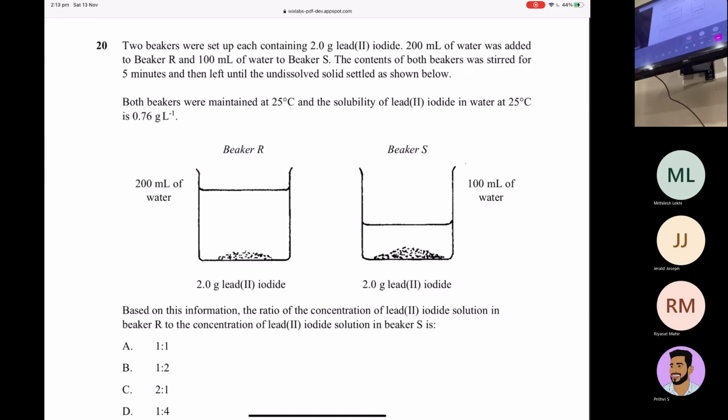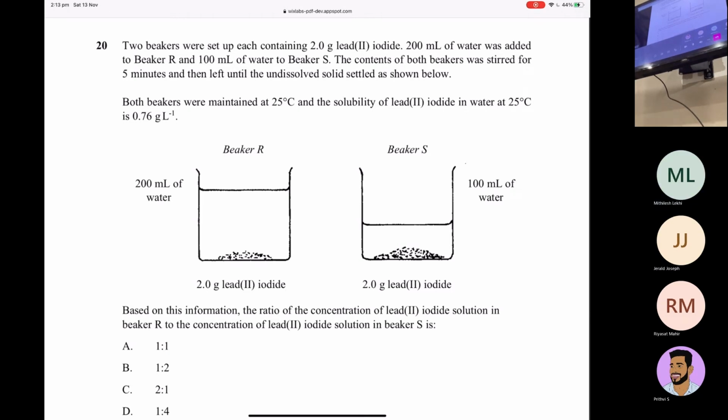Go. So what I'm showing you is you should be able to, number one, think about this conceptually, number two, do it mathematically. So prove it to me mathematically. Okay? Mithilesh, did that make sense as to why? Wait, Prithvi, yeah, isn't the concentration of both solutions the same because solubility is constant? Yes, no, you're right. So now since the volume is double, shouldn't it be A? Should it be A? Well, I guess we'll find out.